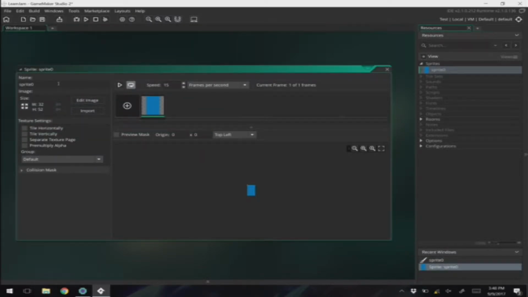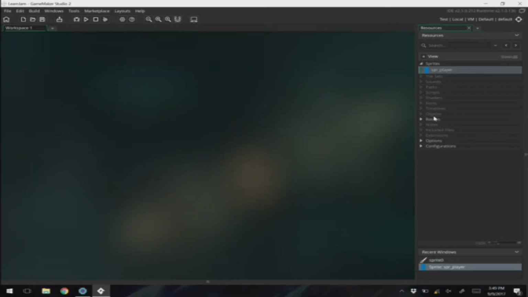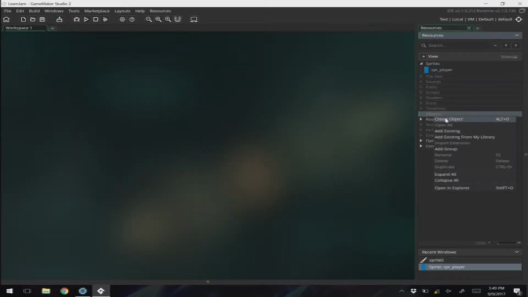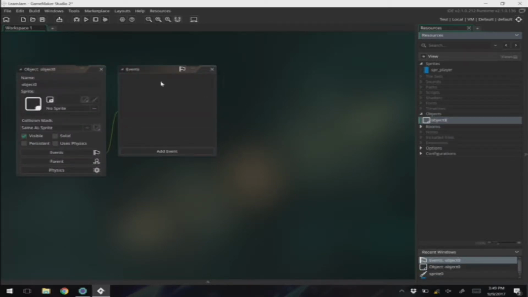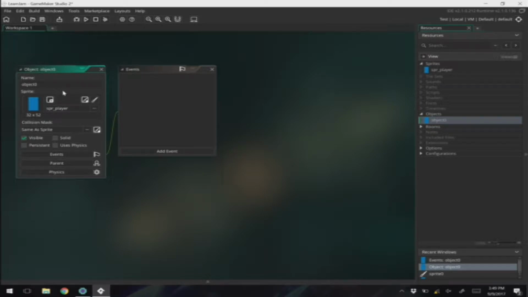All right. I'm going to change the name of the sprite to SPR_player because this is the sprite of our player, and that name is more useful. Okay, so there's that. Now we're going to make an object, which is an actual game object, not just a little picture. And we're going to set its sprite, which is how it'll appear in the game, to SPR_player. So now our player is an object. I'm going to name this OBJ_player.